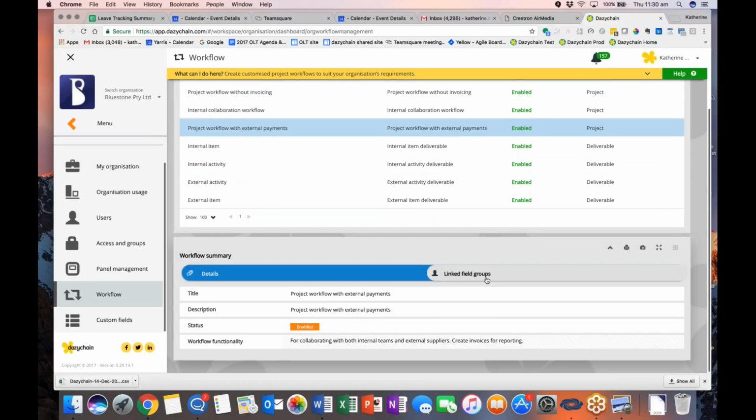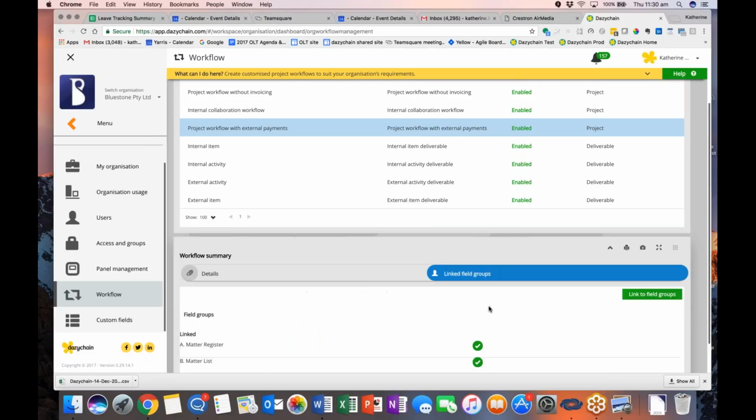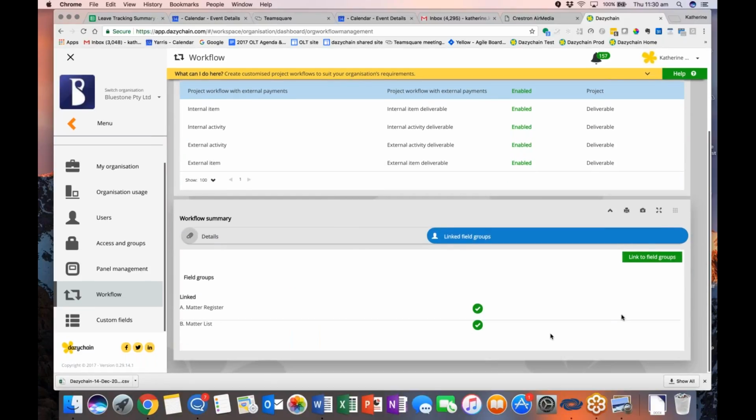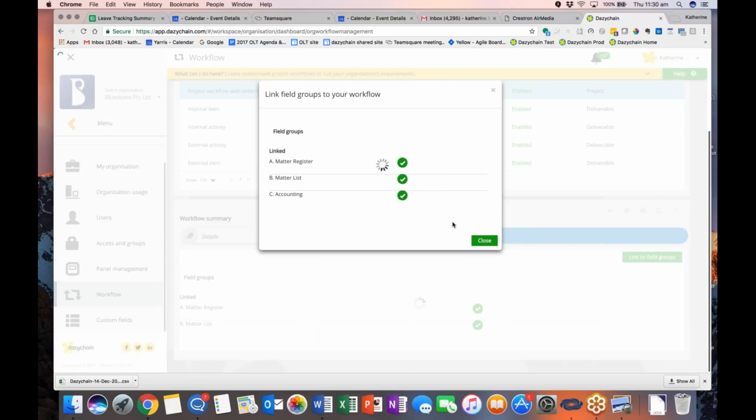Just create. I'm going to link it to field groups. I've got matter register and matter list on here. So now link to C, accounting. I'm going to add it to my field group. I'll close it.